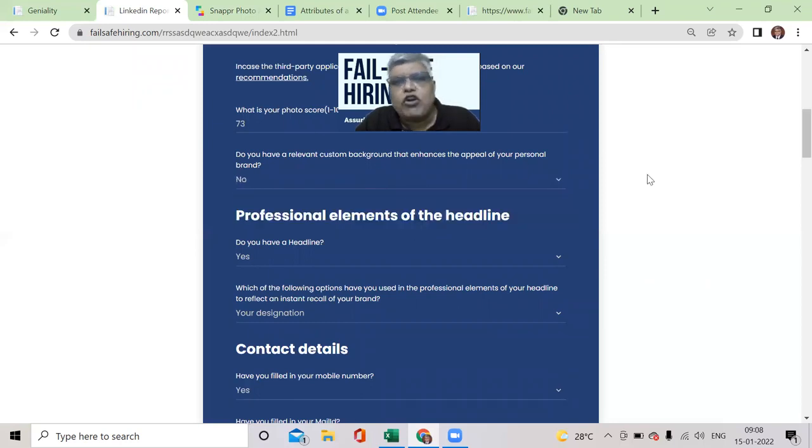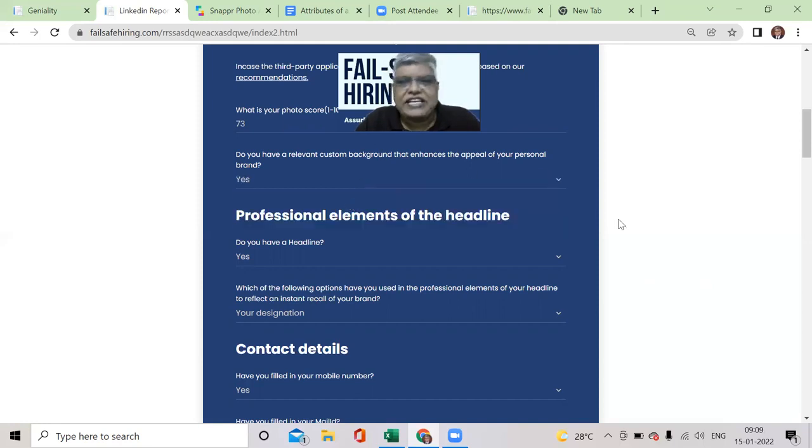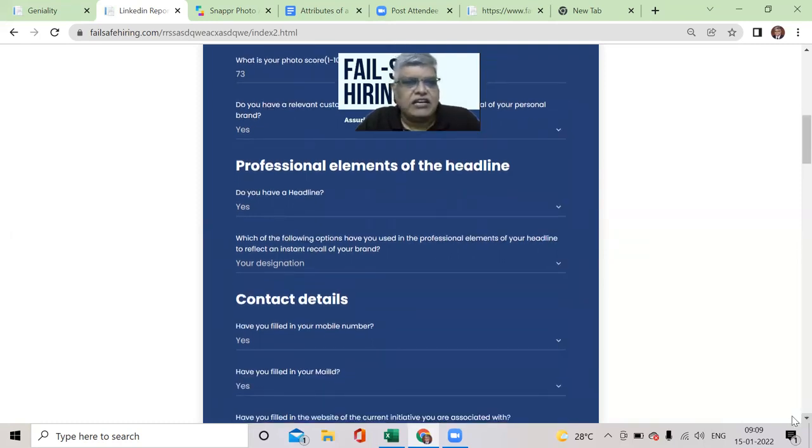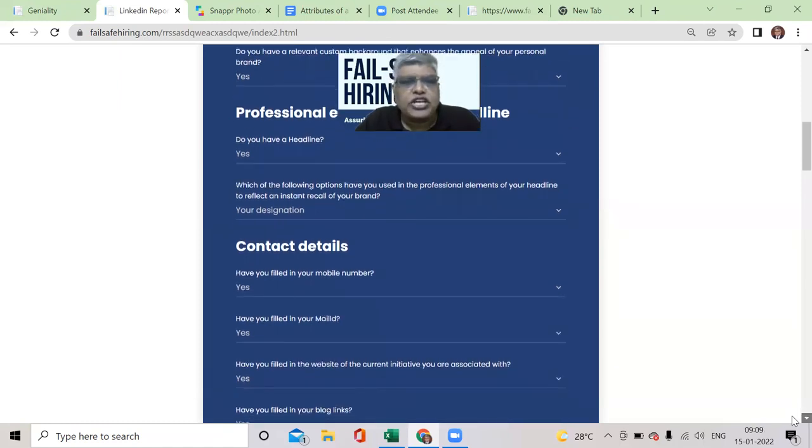We've given default clicks, which means default yeses. The idea is basically to minimize the keystrokes. But please don't assume that the answer is yes. We've seen several respondents who got a very high score of 90 or 92, and they assumed their score is high because they thought the default yeses are true for themselves. So it's very important that you check each of these things.